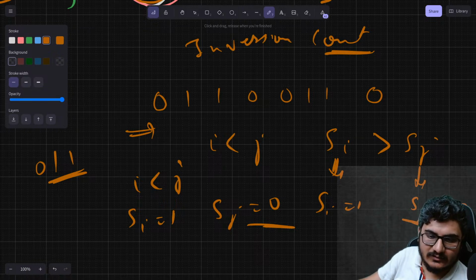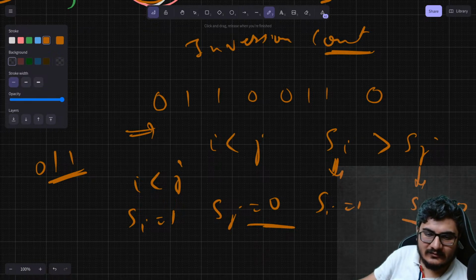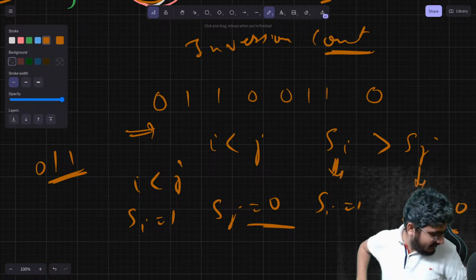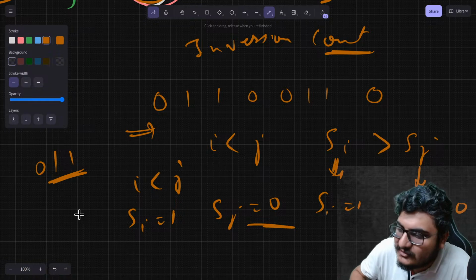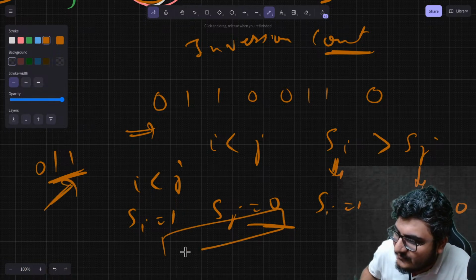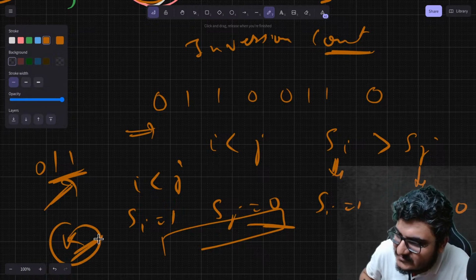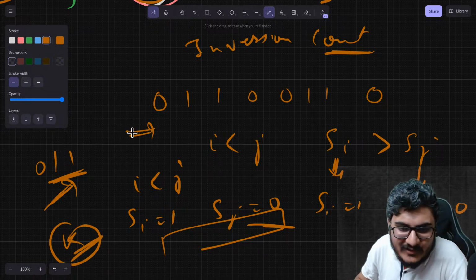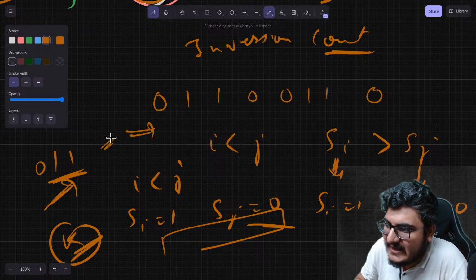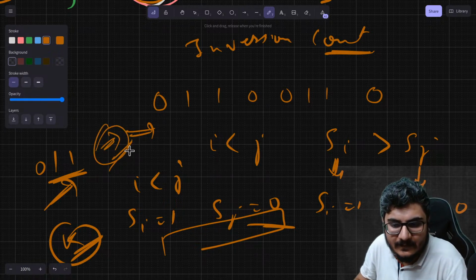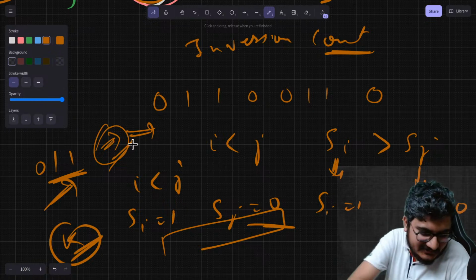So, that is the problem statement. Any questions on the problem statement? Now it says we have been given some sequence S. We can change at most k numbers from that sequence such that the number of inversions should be minimum. And now we have to find that minimum count. Any questions? Any questions on the problem statement here?